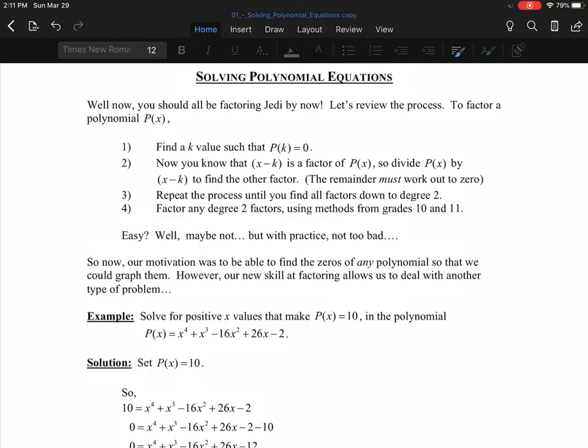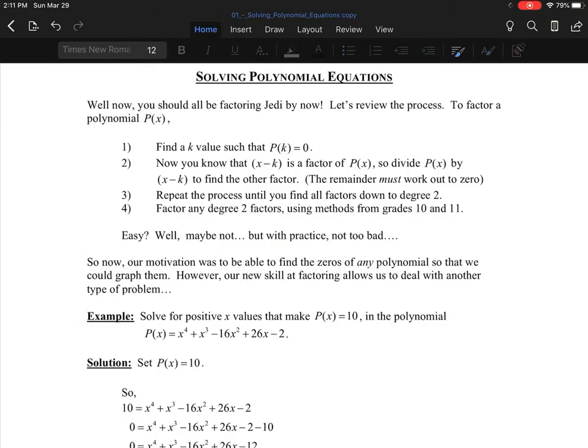All right, Unit 4, Lesson 1. What's weird about Unit 3 and Unit 4 is that it might seem like they could all be one chapter, and they really could. Chapter 3 and Chapter 4 really do run together. So if the ideas in Chapter 3 were going well for you, you'll find many of these lessons pretty straightforward. So, solving polynomial equations.